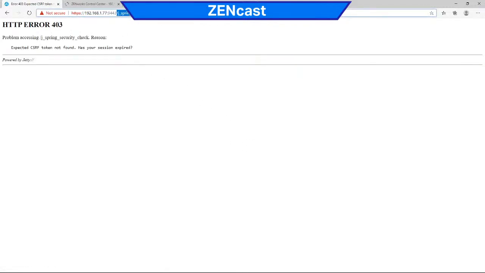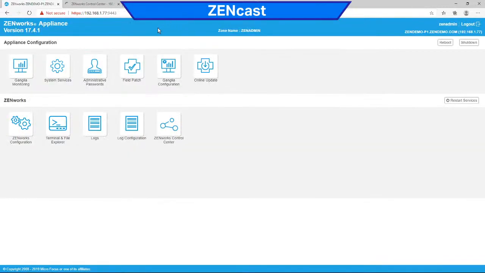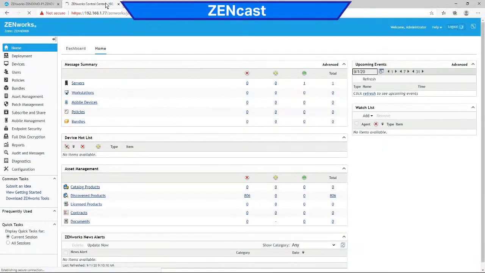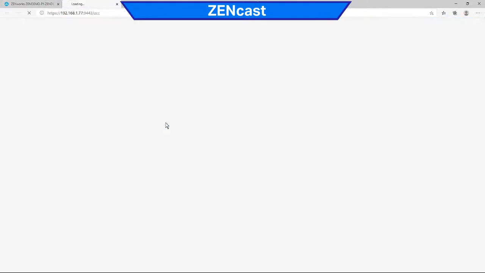Try again. That's better. Let's go to, has this come up yet? No, we're going to go ahead and close that. Open ZENworks Control Center.